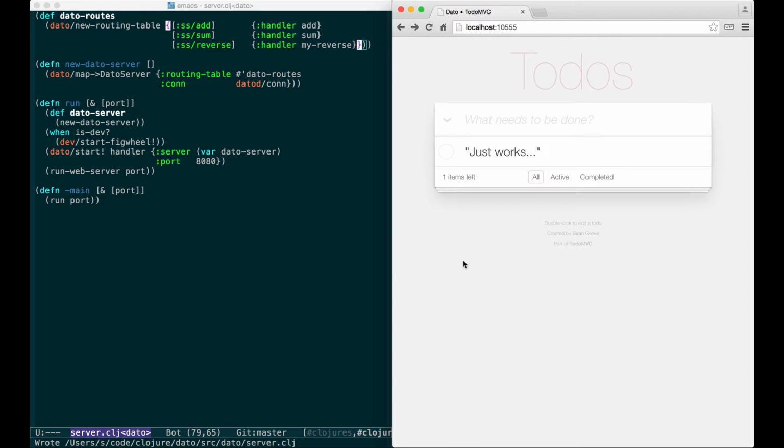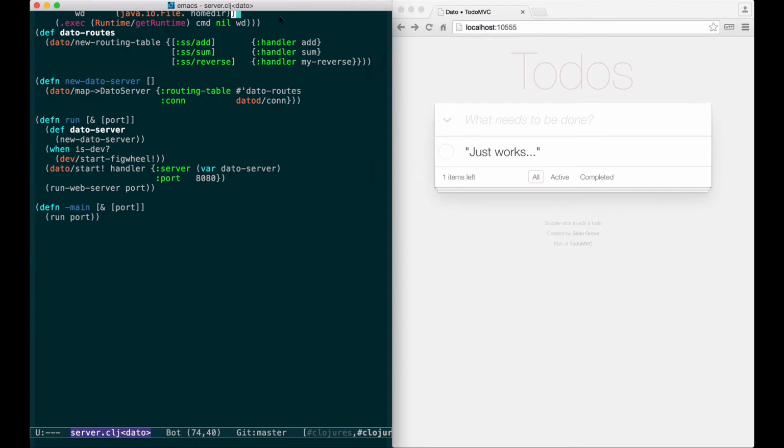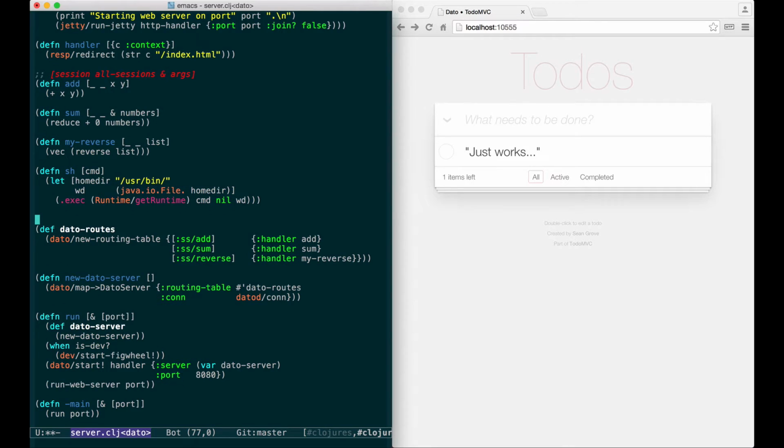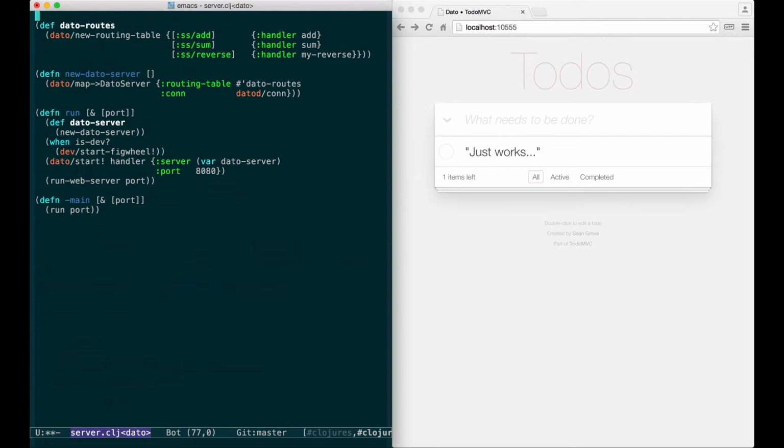All right, I thought I would show off how the server-side RPC methods work for Dato so far by developing a quick little fun thing where we can actually cause the computer, or in this case OS X, to read out the title of the task server-side. The way this works is at boot time, the client reaches out and asks the server what methods are available to me given my session authorization and whatnot. And that's just defined by this routing table here.